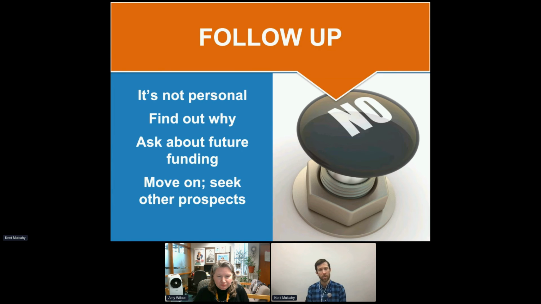But the bottom line, you got to know, move on, keep looking, seek different prospects. You're going to get more no's. It's just going to happen. The best grant writers in the world get a lot of no's, right? You're just not going to get yeses every time. Most of the time, it's not anything you did wrong. It just wasn't your time. So, just get back to it, keep improving, and get on it.